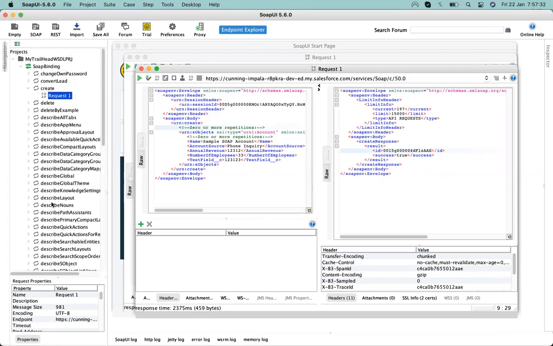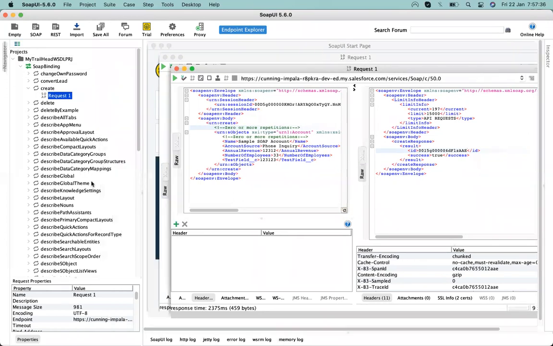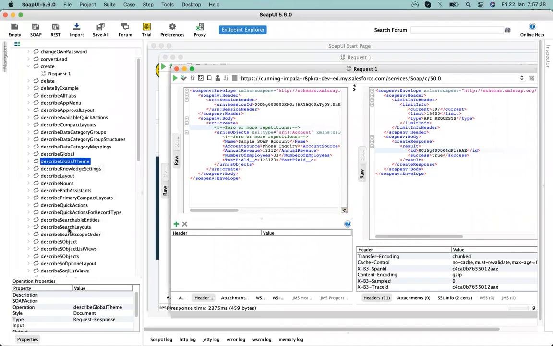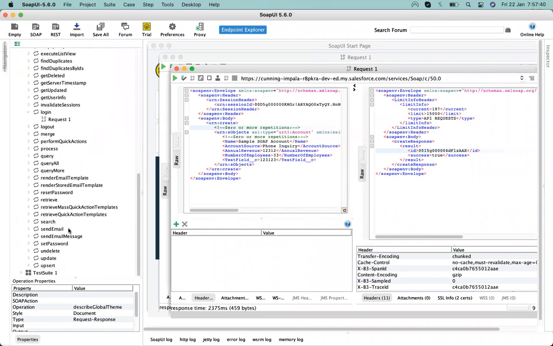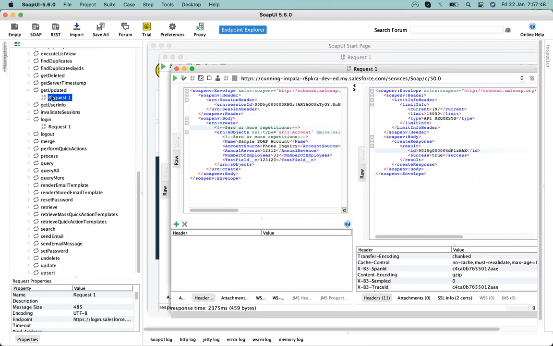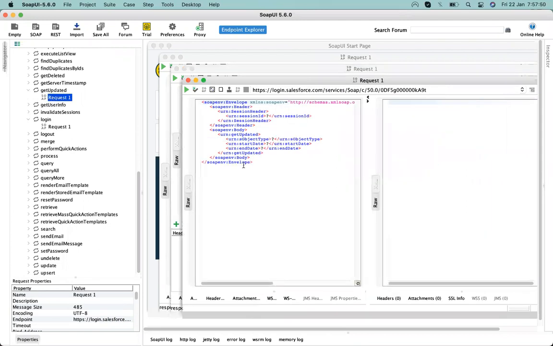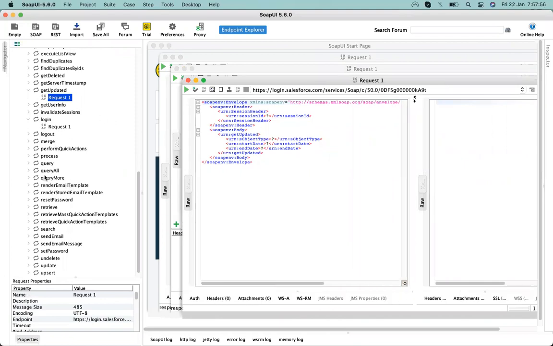If you guys have any questions, you can ask, or just try with that. There are so many methods, not just one or two. All the methods that are available in the REST API are also available here, but in a somewhat different way. You just have to open and click on request, and then make the changes. Just like if you want to do a query, then you just have to come up here.